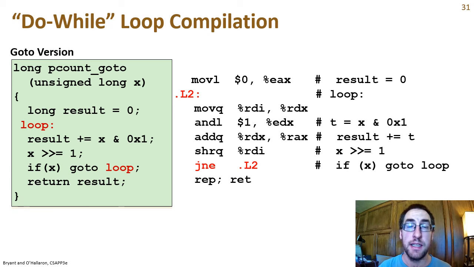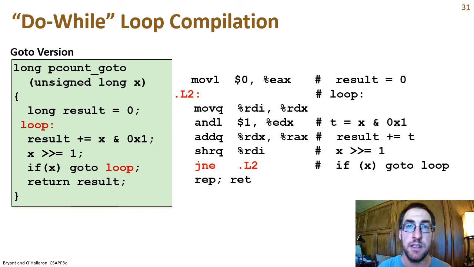The start of the loop body is labeled .L2. The loop body contains 4 assembly statements to move the input variable to a temporary RDX register, AND it with 1, and add the result to the RAX result. Then the input register RDI is shifted right by 1. When the immediate is omitted, it is assumed to be a 1 in the shift instruction. The loop body ends with the jump back to L2 if the condition code for the 0 flag is not set, which is a side effect of the shift instruction.